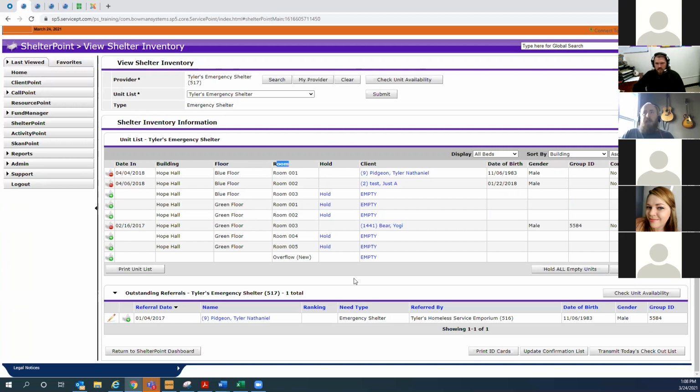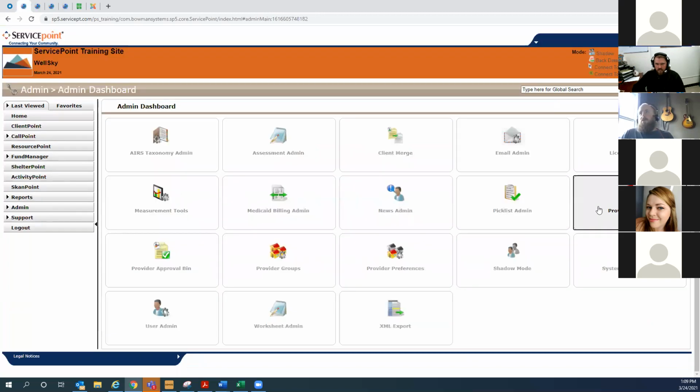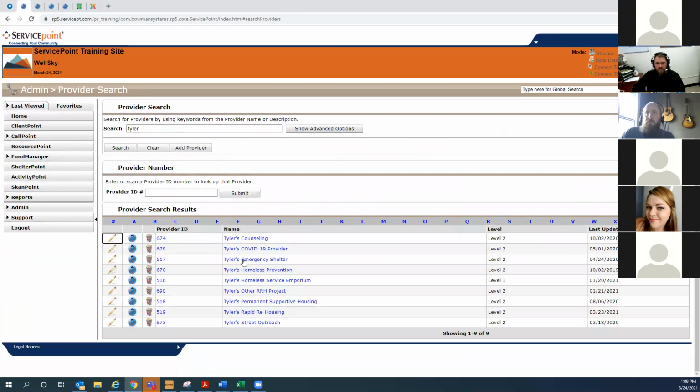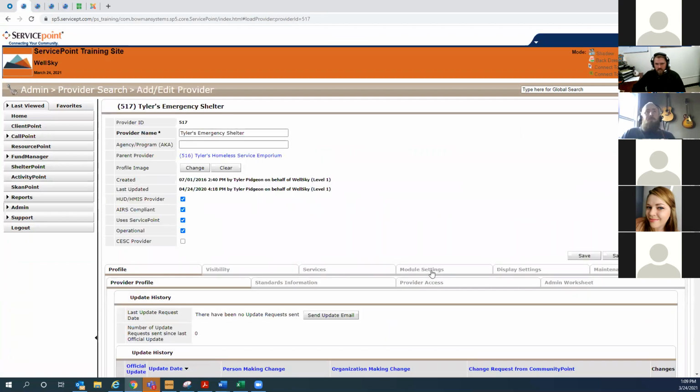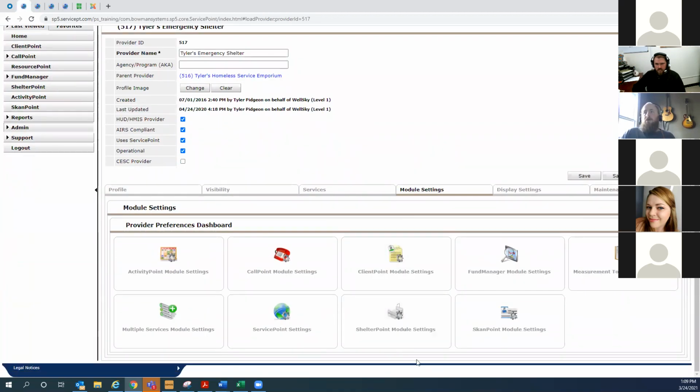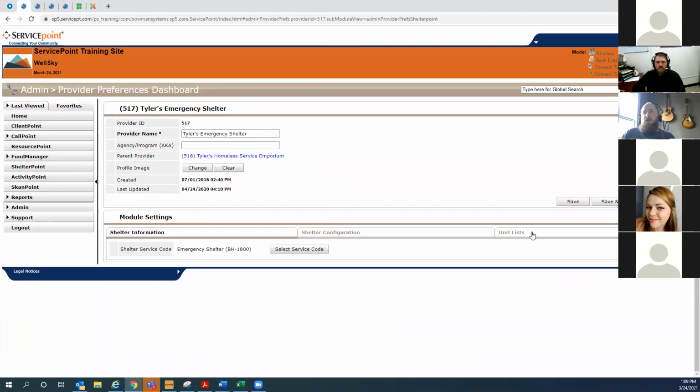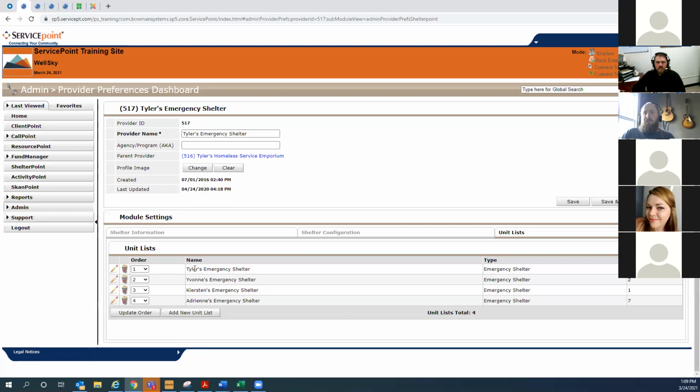If I needed to add something different here, like a new room, I would want to go under this provider, Tyler's Emergency Shelter. I would go to my module settings, then ShelterPoint, and modify this unit list.